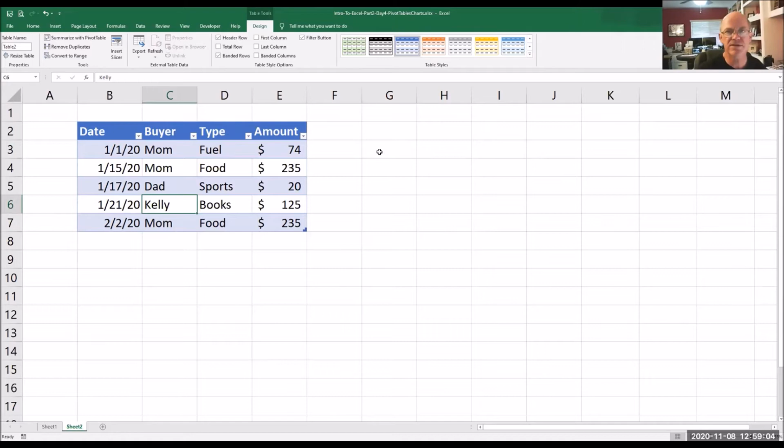Some other things just before we move off of this table issue, we're going to go on to pivots. If you've clicked in the table, I highly recommend that you name this table, because if you create more than one table in this workbook that you're building, you could have tables for all kinds of other stuff that Mom and Dad and Kelly do.